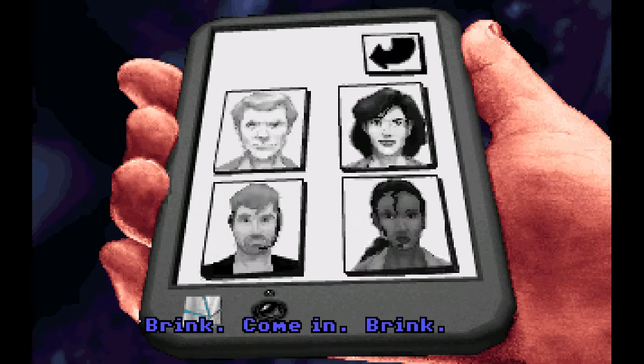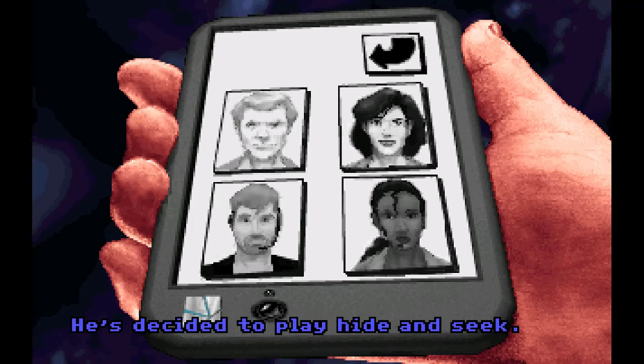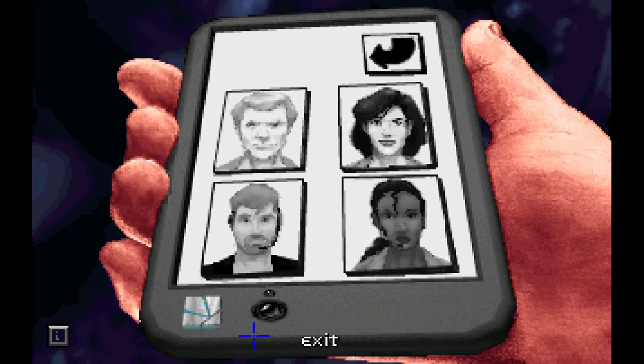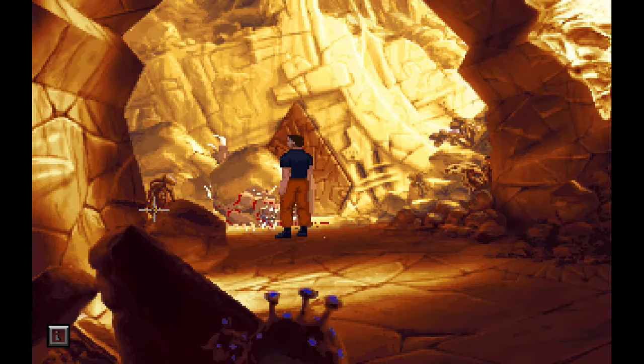Thanks. Brink, come in, Brink. Great. Just decided to play hide and seek. Don't talk to me. Well, I don't have time to waste on children's games. Says the protagonist of the video game.